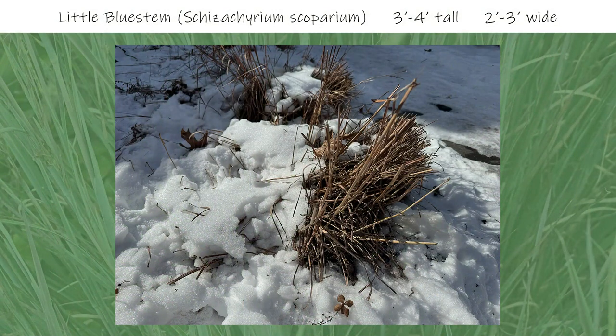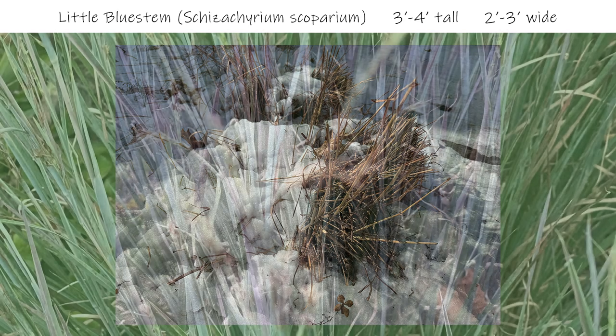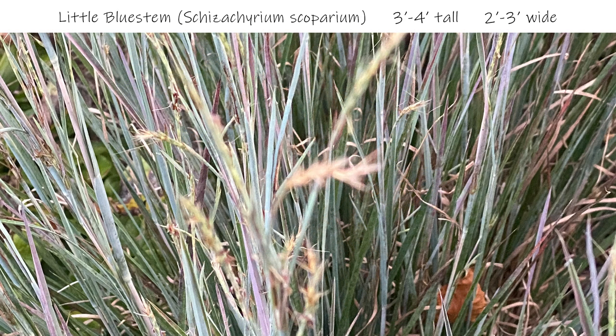Next, I have two pictures of little bluestem grass. I wish I had a better picture of little bluestem in the winter, but I made some changes to this area in the fall so my bluestem got cut back. Normally I would not cut this until late in the spring. In this picture, I want to highlight the color of the bluestem, which turns a dark brown in the winter. In the summer, little bluestem is true to its common name with a bluish color. Bluestem is known for its deep root system in areas where you want to control erosion, or if you are looking for a drought-tolerant native plant — this is a great option with multiple seasons of interest.